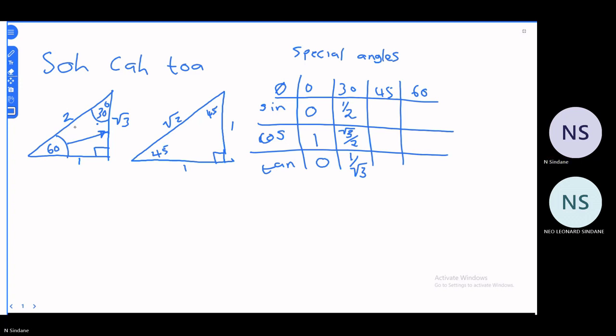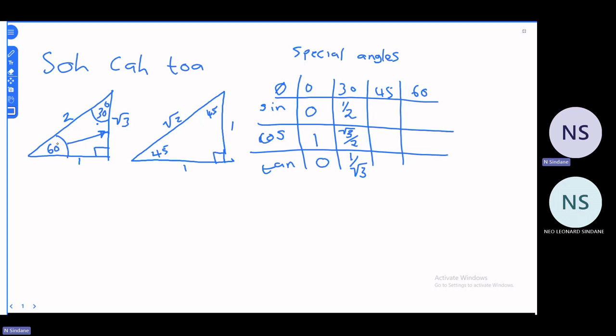Most teachers will say the hypotenuse is the longest side. I'd say it's the side that is opposite to your 90-degree angle, because sometimes they won't draw these things to scale and you might think all of them are equal. How do I identify the hypotenuse? You look at the side that is opposite to your 90-degree angle. That side is your hypotenuse.